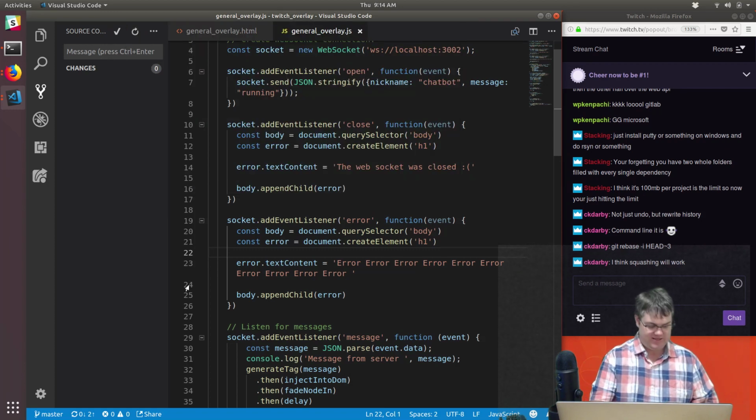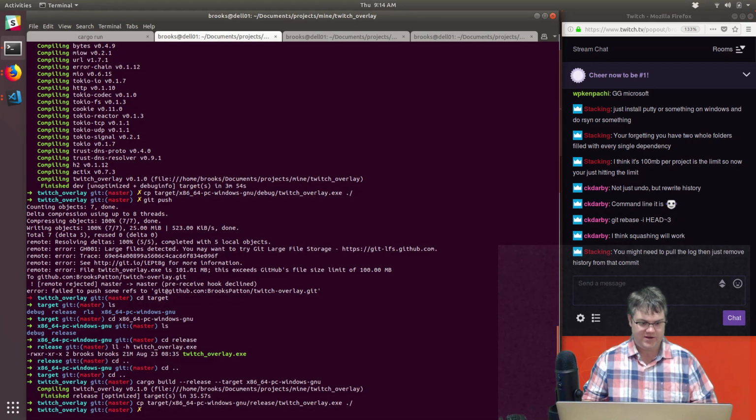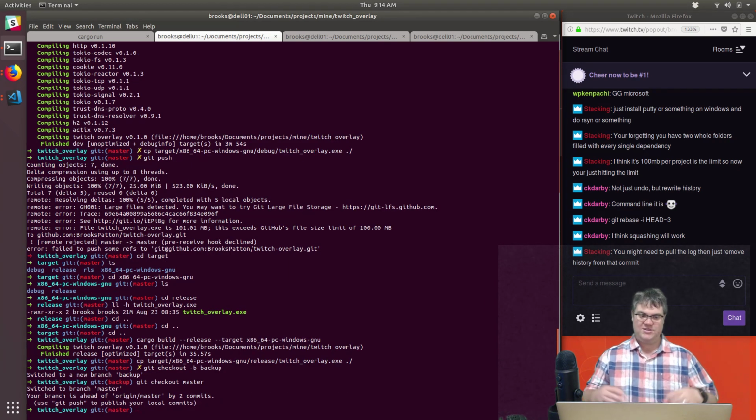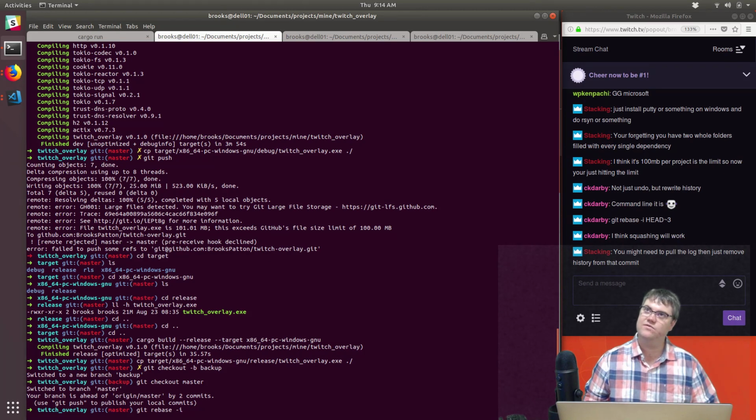Okay. Let's try this. First, we're going to git checkout -b backup branch. And all of our code changes should be in here now. So now git checkout master. So now if we screw that up, we're fine. Okay, so see if I can remember how to do this. Git rebase -i from origin master. So going from GitHub's last commit we had, origin master.